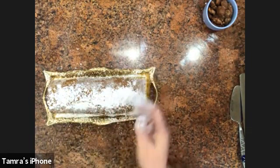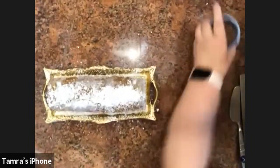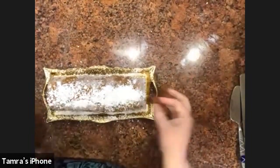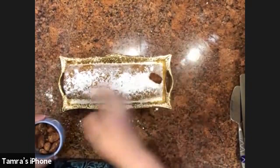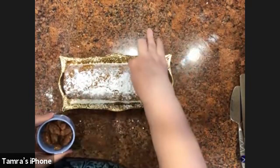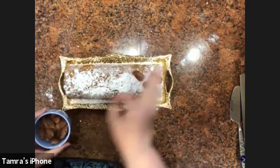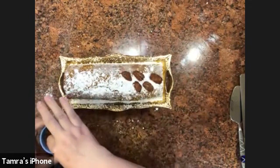Here we go. Now I want to go ahead and use some of those candied pecans that I found at the supermarket and just kind of decorate my cake on top with that. And I think they'll give us a nice flavor with each piece.